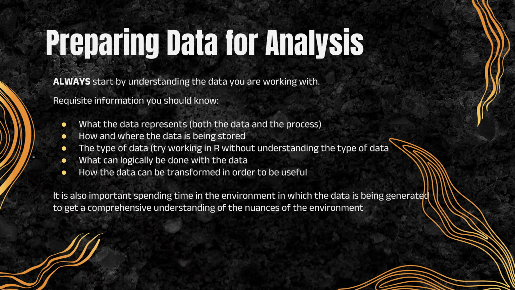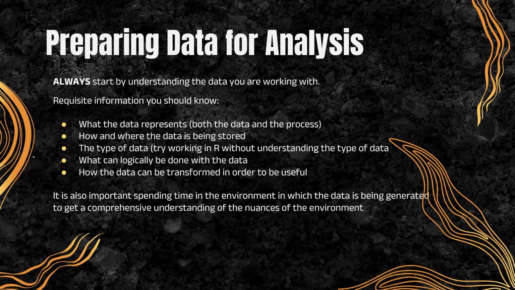Now, requisite information that you should know. You won't always have a chance to understand all of it, but at least a partial knowledge is going to be better than no knowledge. First thing, and this is one that you should always know, is what the data represents, both the data and the process. So it really doesn't do me any good if I know kind of half of that. If I understand the data, but I don't understand the process that it comes from, I can't really make any kind of interpretation, right? I have to know both.